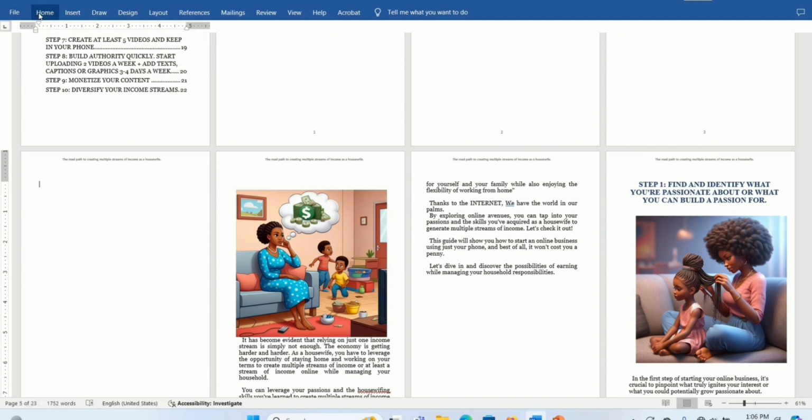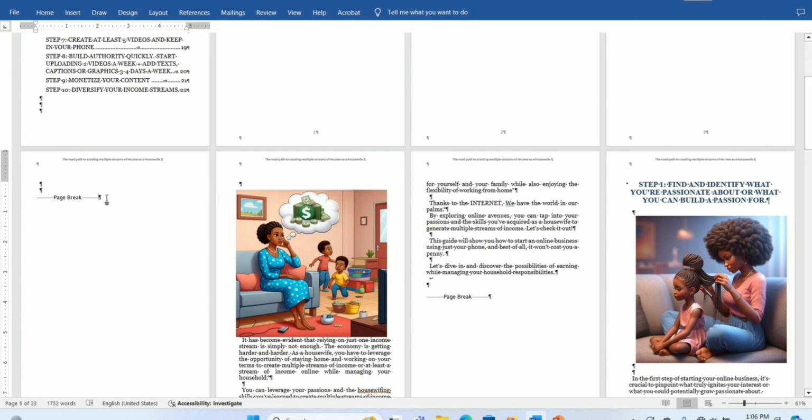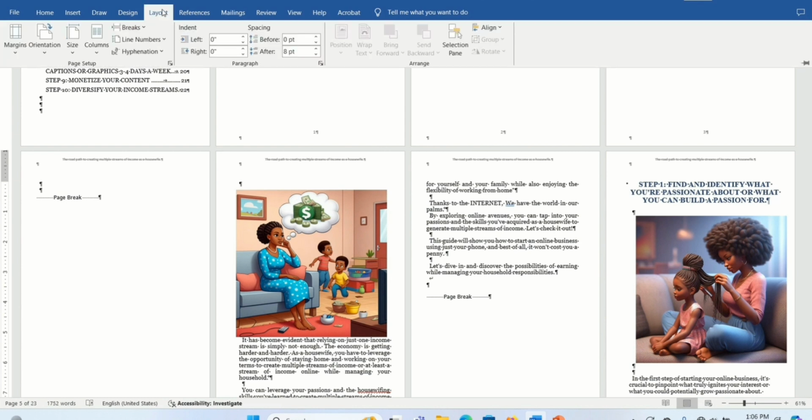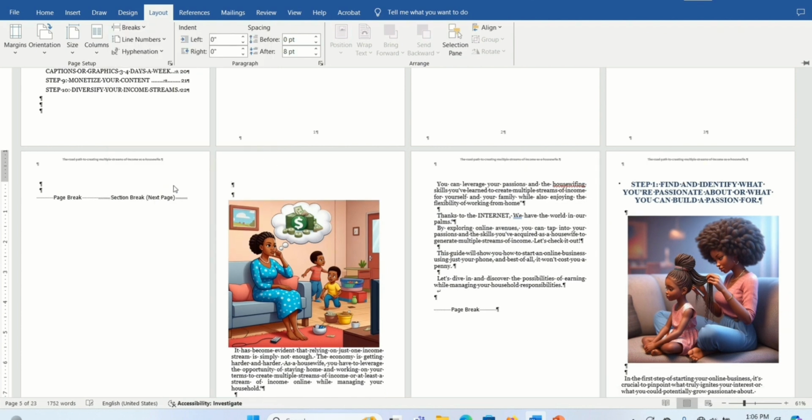To turn on the section breaks, you're going to put your cursor on page number 4 right now, and then go to home and then click the paragraph tool, and you're going to see exactly where all the paragraph starts and ends. You're going to see where page breaks starts and ends right here. Place your cursor there and then go to layout and then click on breaks, and then you're going to see section breaks here. Click next page. So our section break has been added.